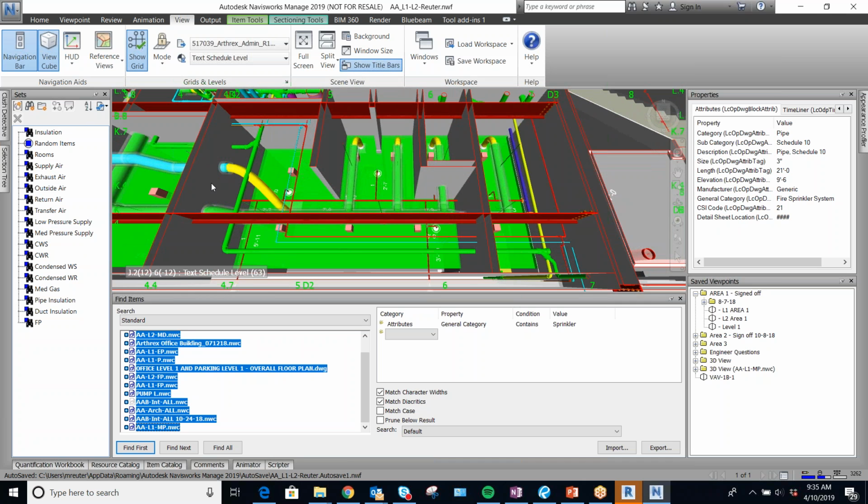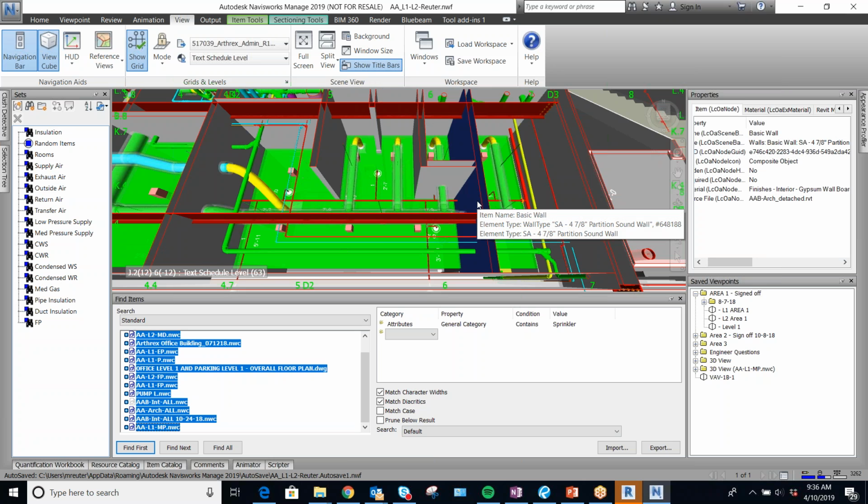But I just wanted to know if that was going to break this whole thing. If all of a sudden we uploaded the same files, how would it know it's the same name? So the name doesn't matter? The name of the file doesn't matter. All it's looking for is trying to find everything that has that unifying element that we're defining in these search sets. So it's not particularly looking in AA-L2MD.NWC. It's going to look for any file that's in there. Yeah, it's doing that across all of them.